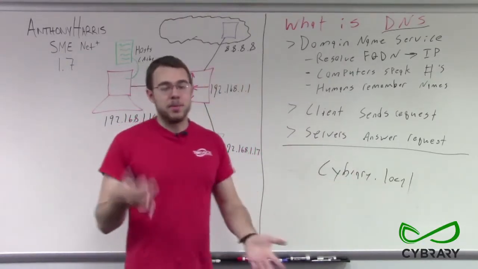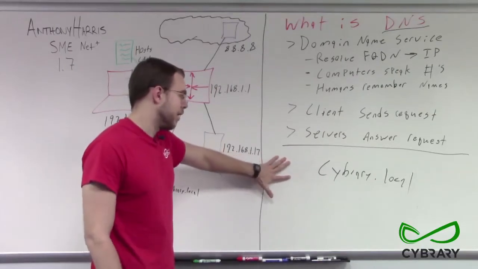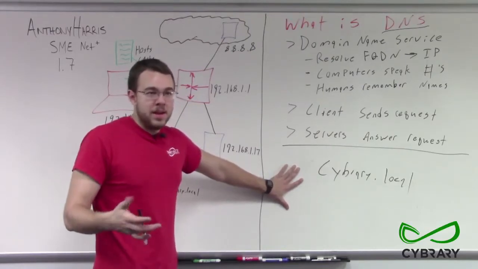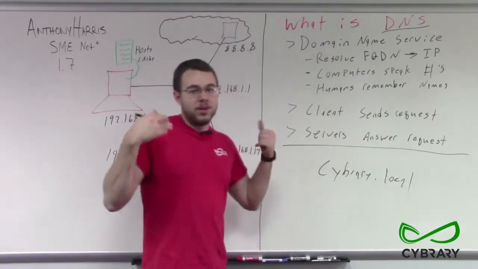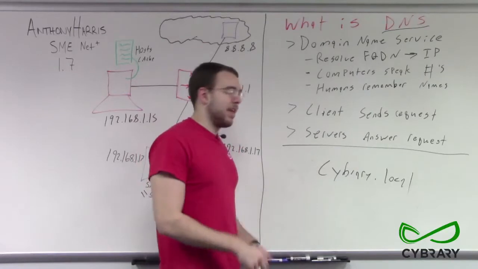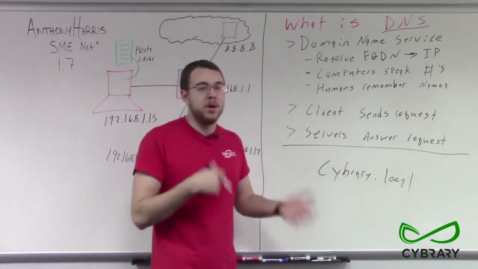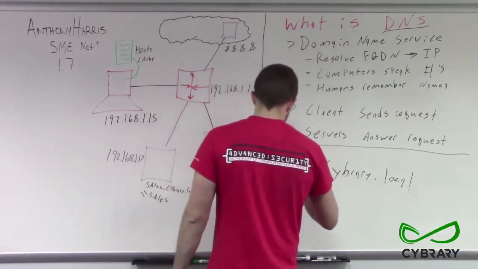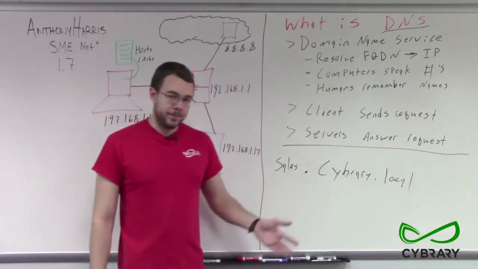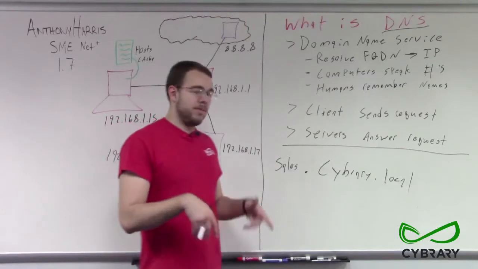Well, just like when we took a look at www.google.com, a fully qualified domain name will need to have some sort of location that we're going to on that domain. If we're just trying to access the cybrary.local domain, then we aren't really using DNS resolving. We're not resolving a server name to an IP address. But if we have a server on that domain, say a sales server, so we have sales.cybrary.local, and our sales server is where we keep all our sales records, then a fully qualified domain name would be something like sales.cybrary.local.